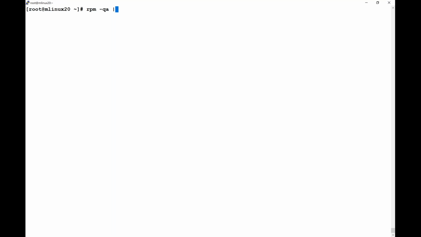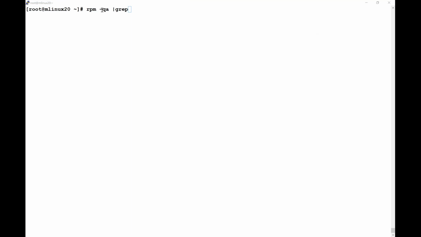See, the pipe command is used to club two commands. That means the first command's output will be used as an input to the second command. That means whatever output rpm -qa is generating, from that output, I want to grep out something.